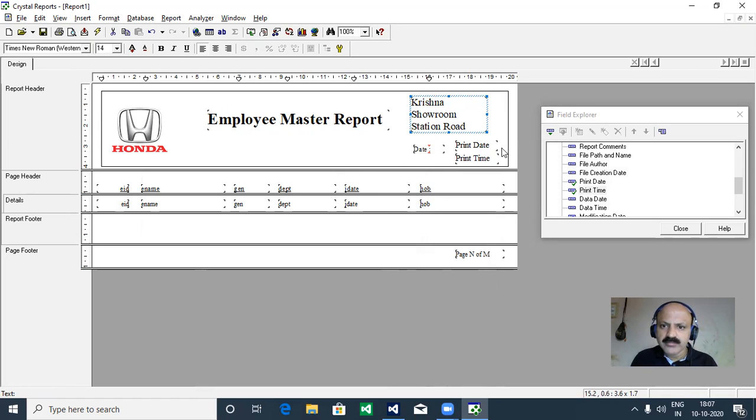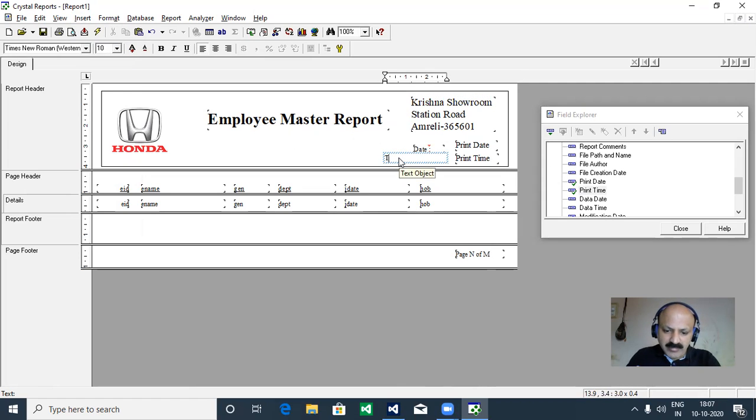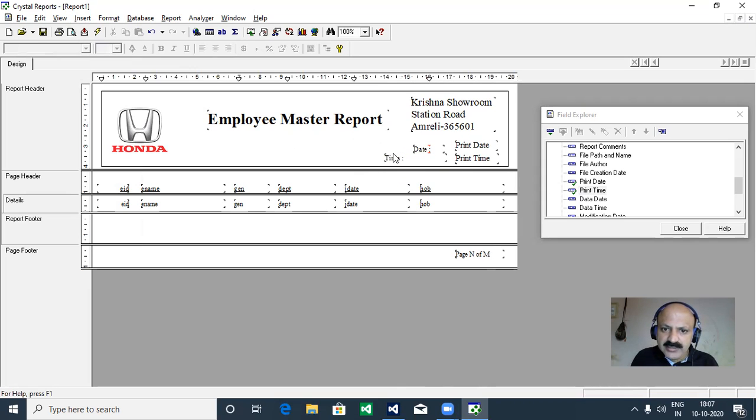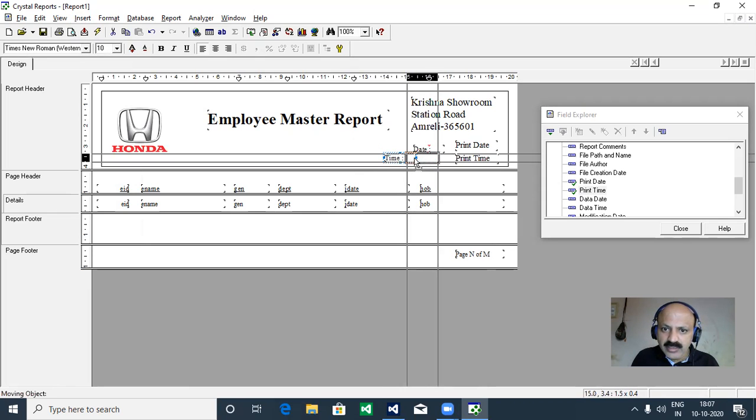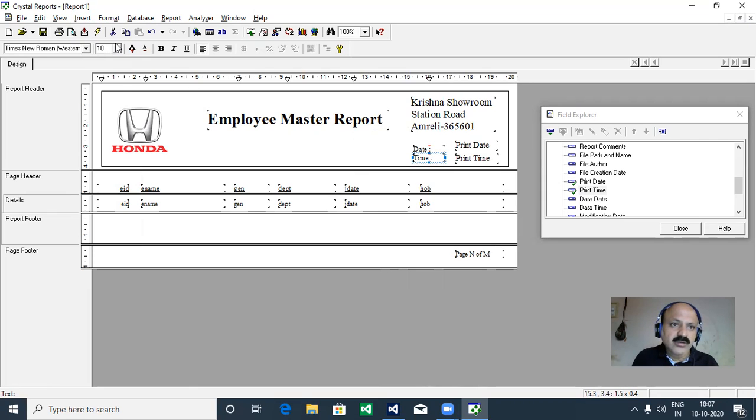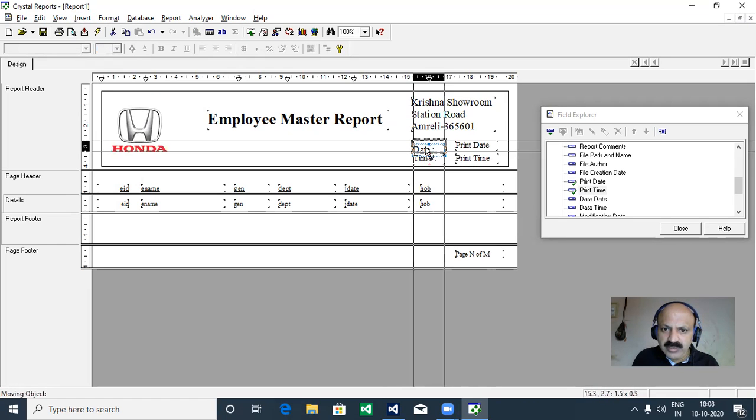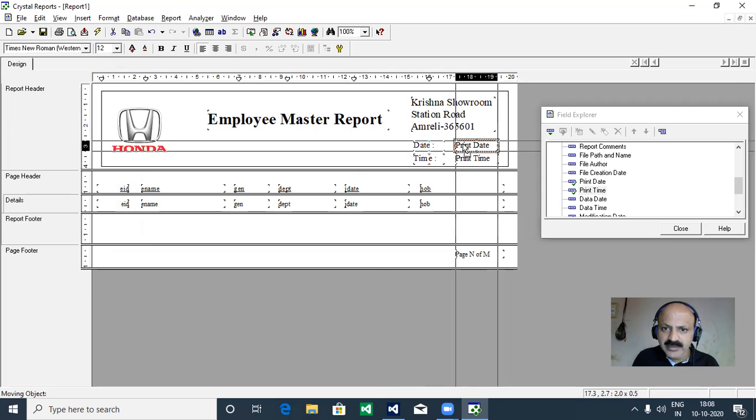So now perfectly, yes, increase that width. Okay, and in the same way insert a text field object again. Here I take and give the time, and also decrease that width. I deselect. Now select that, known as the handler, and here I set the size to 12, and also the date size is 12. So now that looks perfect, and also there is some gap between the date and print date, that is a value and that is a heading.